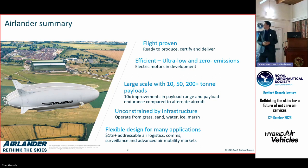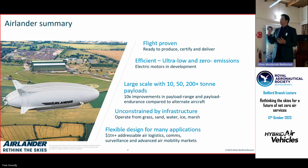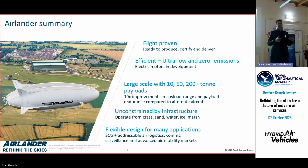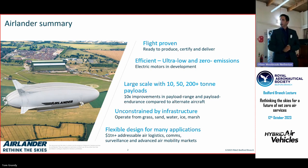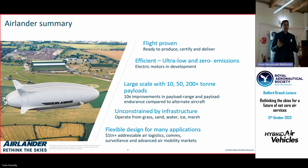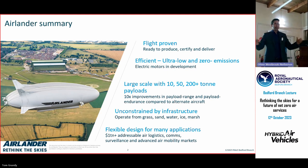I'm going to start with a few headlines, hopefully familiar to those who've been watching us. What we're doing with Airlander is developing the world's most efficient large aircraft. We're in a search for efficiency in aerospace in general, and that search has been sharpened significantly by the need to fight climate change and take aviation's part in that.